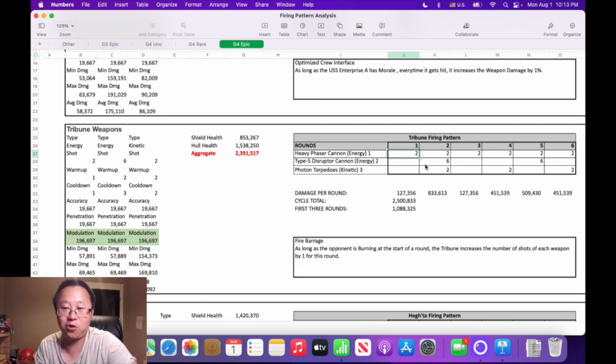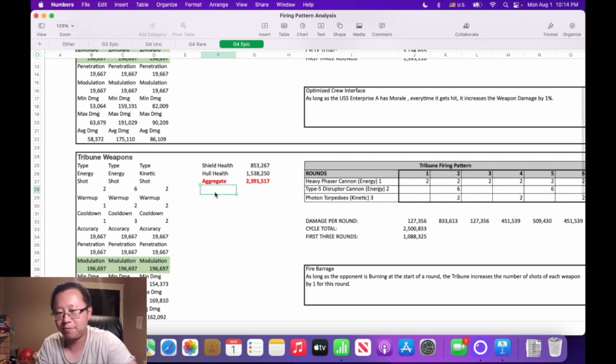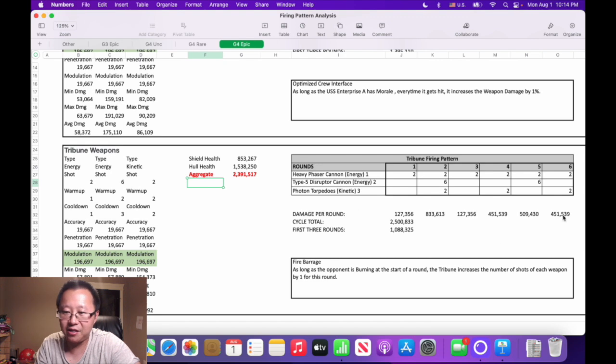So you would go from 2 shots, if you hit the burning, to 3 shots at a lower tier. It can go crazy, going from 2 shots up to 7 shots in round 1 once you have a max Tribune. That's the reason why it has lower shield and health compared to the Enterprise and Hegh'ta, just because it was hitting so hard that it was really imbalanced. But again, same as the other G4 epics, it's got a 6-round cycle.